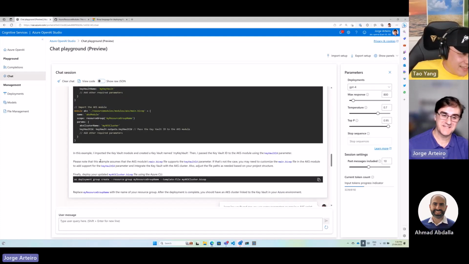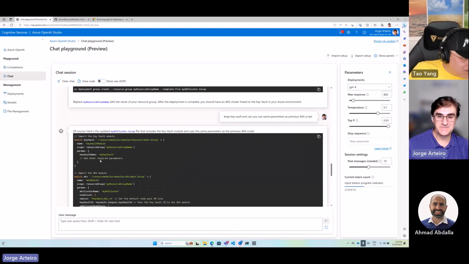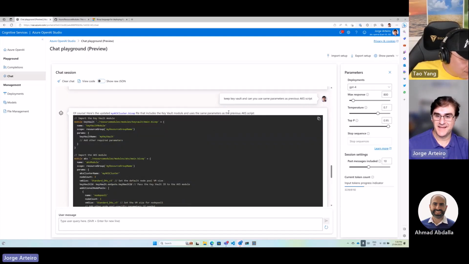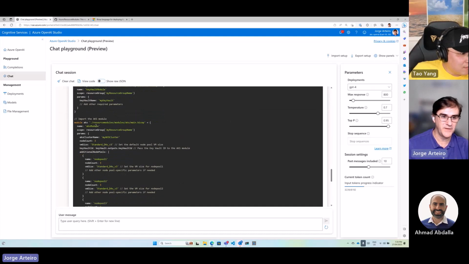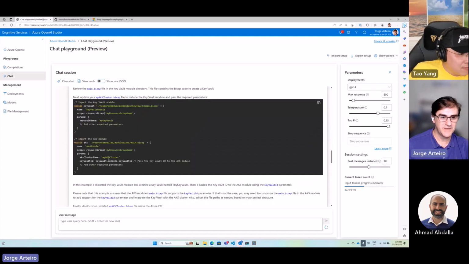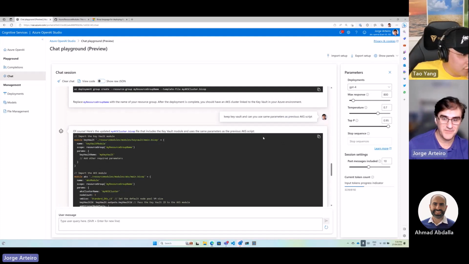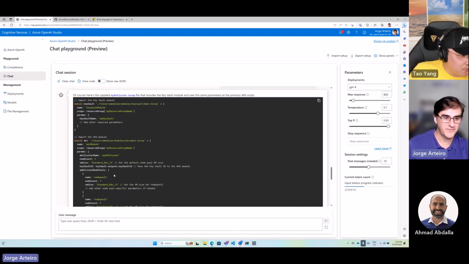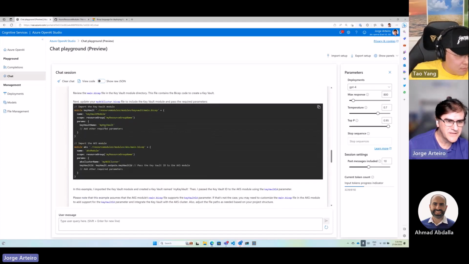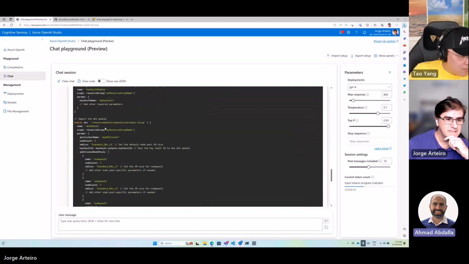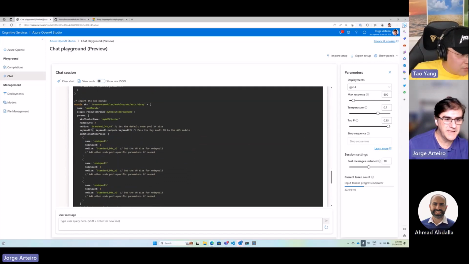Okay, let's see. I'm just showing, and then I asked, can you get the previous script from AKS? Then it got the previous script with the node pools, because the other one wasn't including node pools. I just said, can you get it from the previous AKS script? And it got it from there. Is the key vault name now correct, or no? Should be name. Should be name. Should be key vault name here.